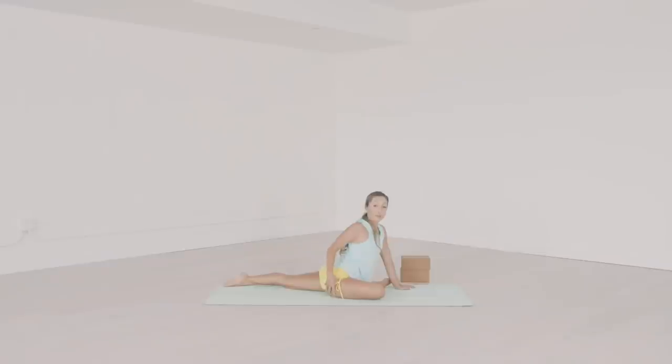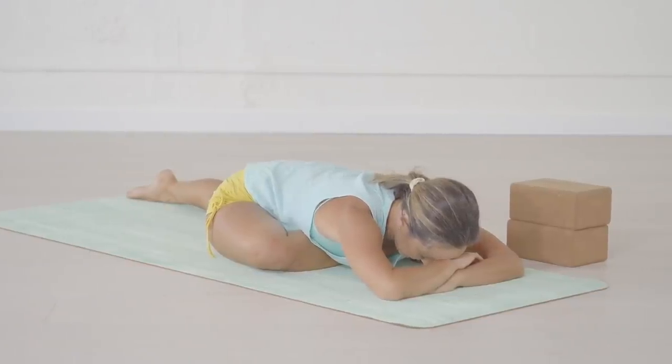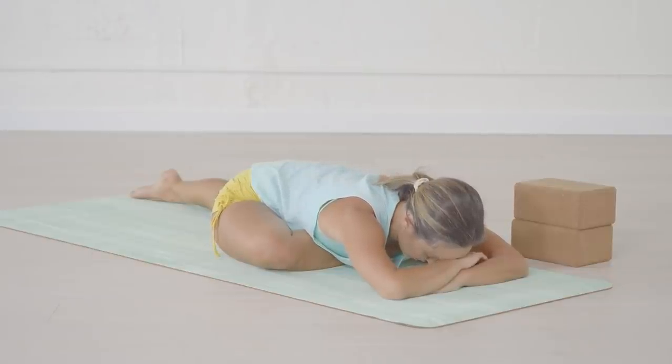After all that hip movement that we did, you should feel those muscles of external rotation very strongly right now. So then exhale, let's come on down. We're gonna hold this for five long deep breaths. One. Deep breath in. And deep breath out. Two.